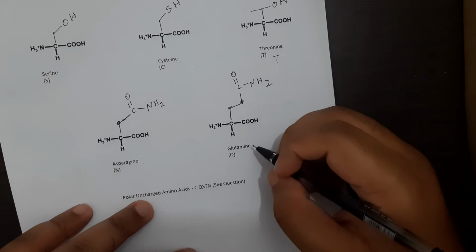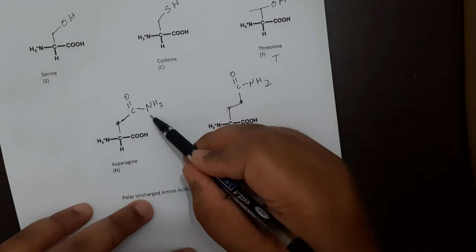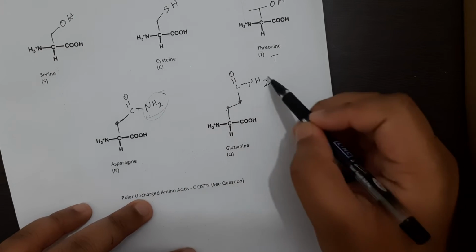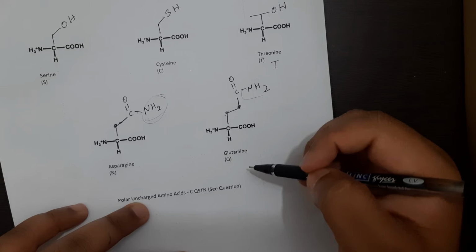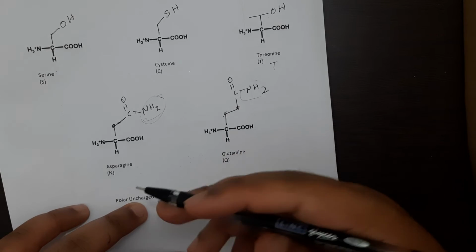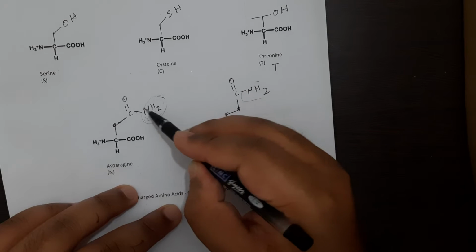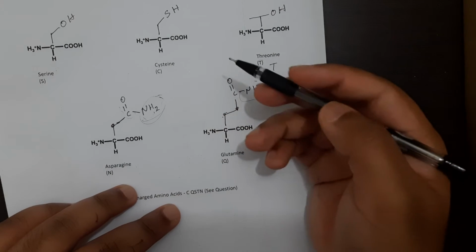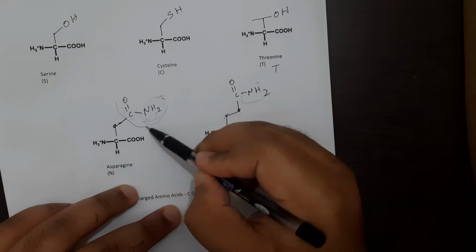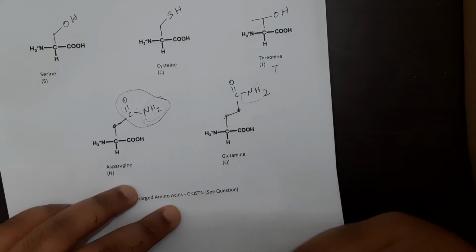Now someone will ask me suddenly, hey, didn't you look at this? This has an NH2 group in the ending. Shouldn't this be a polar charged amino acid? Well, it's a good observation, but the problem here is that it's not only an NH2, but there is also a C double bond O group here, and this whole thing in total is known as an amide group.